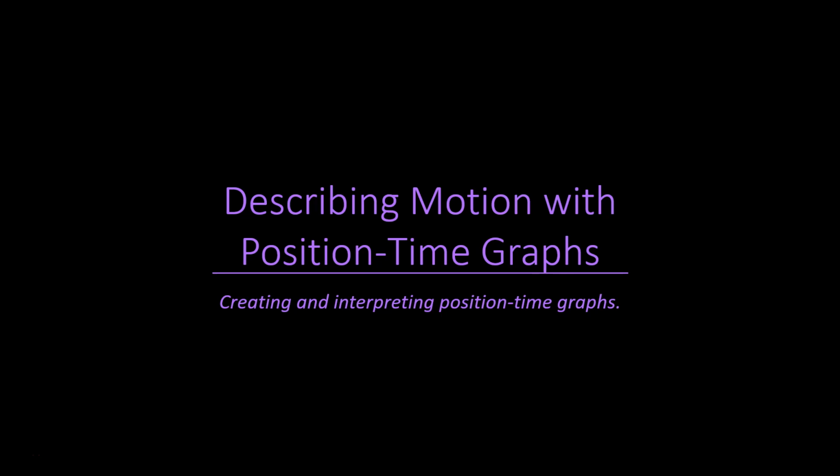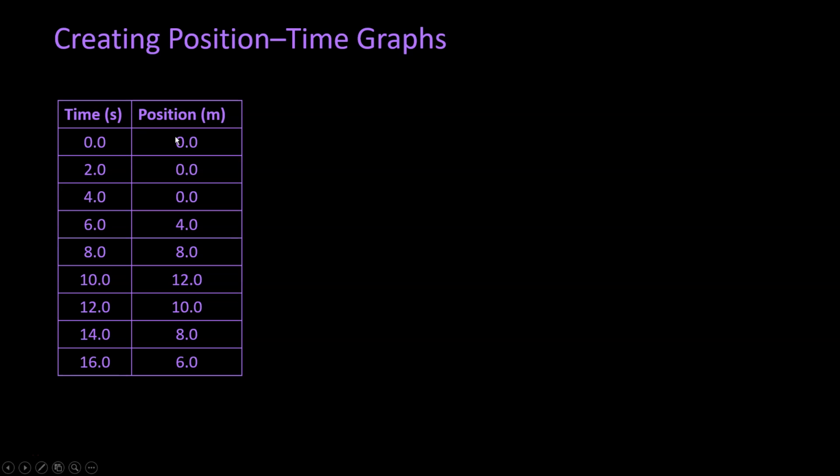Hello. This podcast is about describing motion with position time graphs. First, we'll learn how to create a position time graph, then we'll learn how to interpret motions represented by the shape of the position time graph. As the name implies, to create a position time graph, we need time and position data.